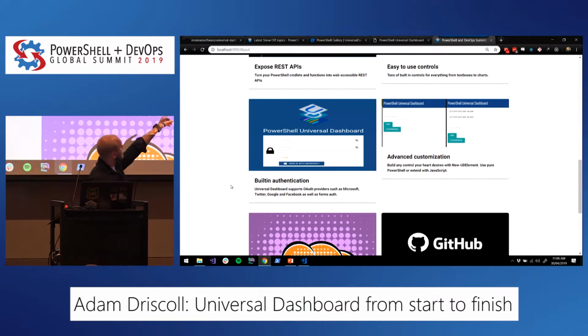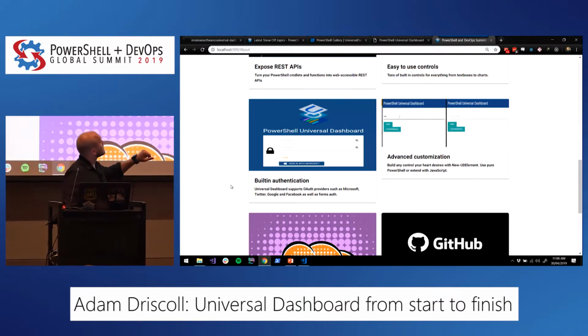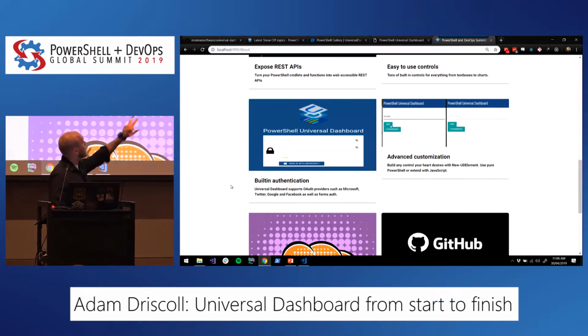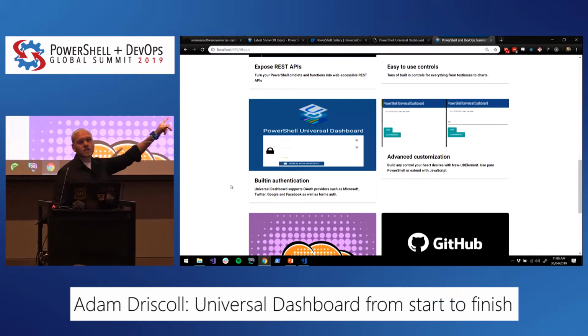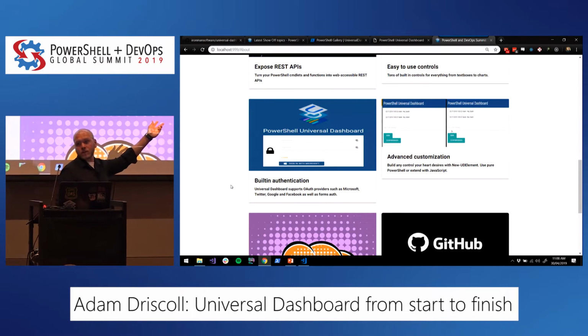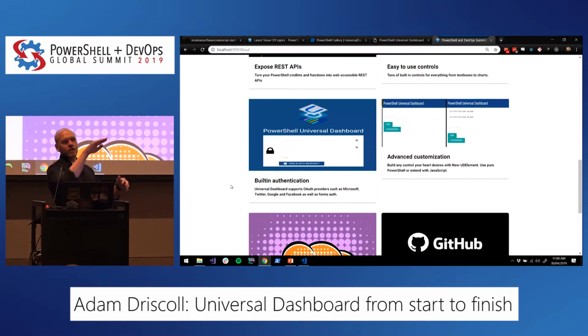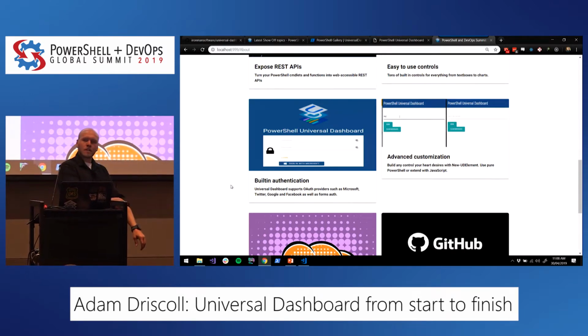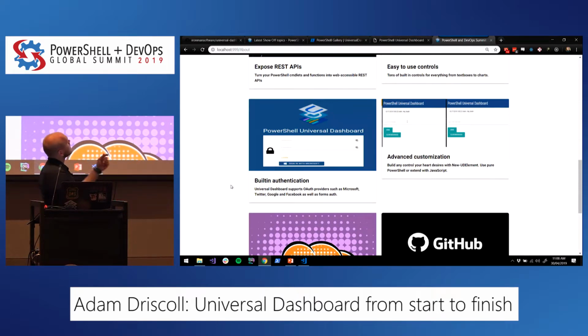This example right here is using a technology called WebSockets to communicate between two different browsers, and I built a chat platform with Universal Dashboard. It stores the chat messages up in a Postgres database, and then you can communicate between two people just in Universal Dashboard.